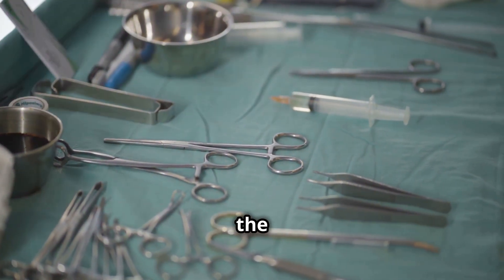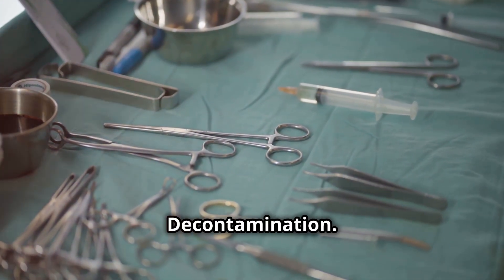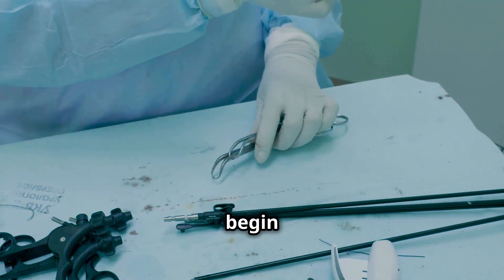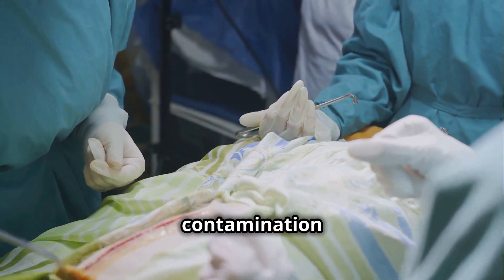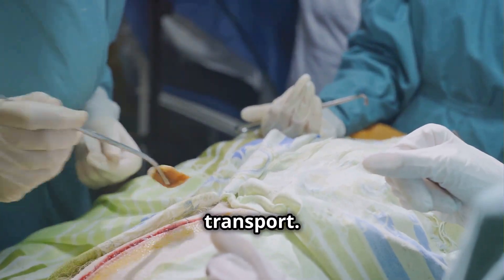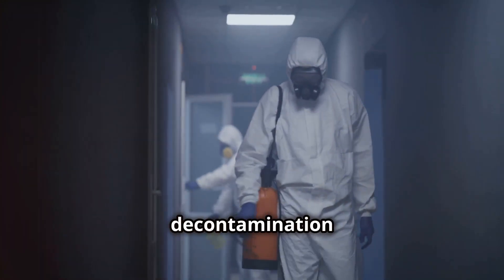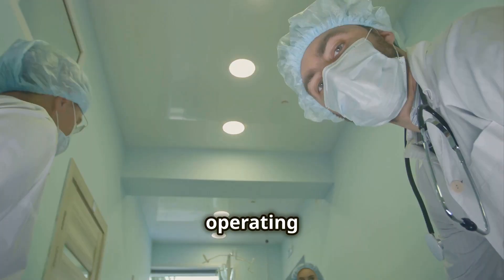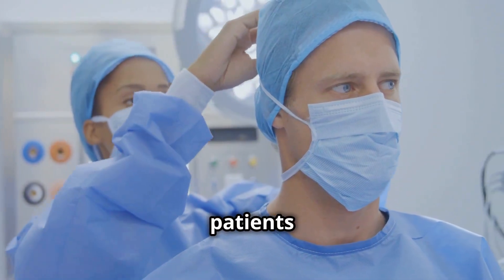The first journey begins in the operating room, where the instruments are used on patients and then transported to decontamination. These instruments, now carefully tagged and wiped down, are placed in leak-proof containers designed to prevent any potential contamination from spreading during transport. The journey is short but important. The destination is the decontamination room — a critical control point in the hospital. It acts as a barrier between the operating room and the rest of the hospital, containing any potential contamination and ensuring the safety of patients and staff alike.